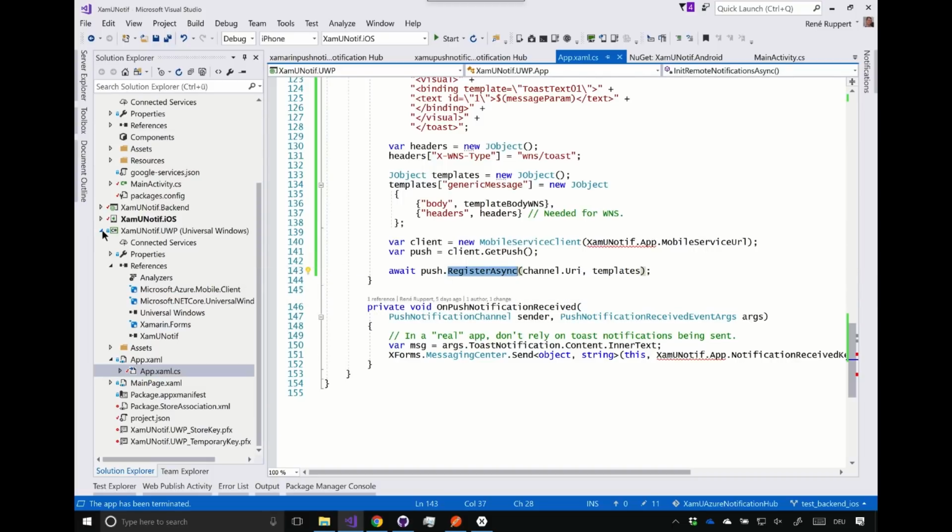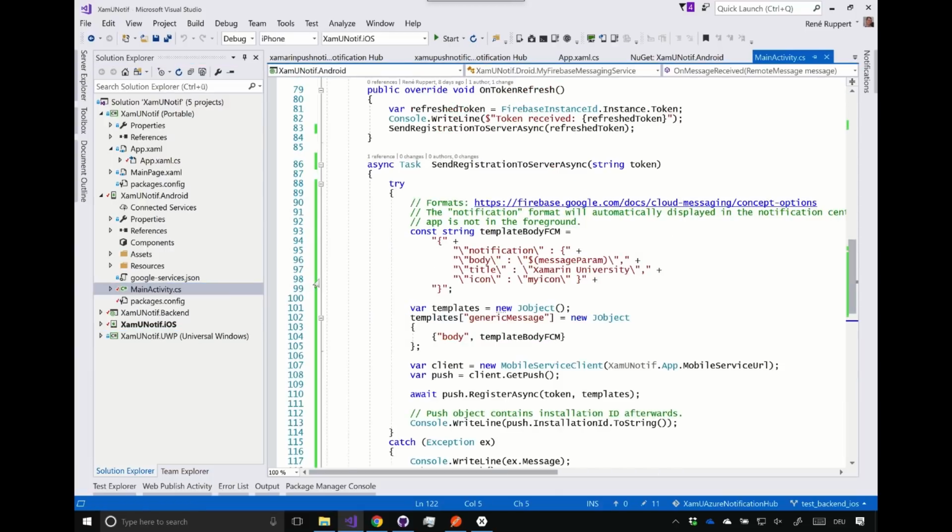What about Android? We collapse this, look at Android, main activity over here, same method. Here our template looks like that. Notification contains body, title, icon, and again, our body is the only param that we have here. Store that in the dictionary of templates. Get push, of course, add the NuGet package, register async, and done.